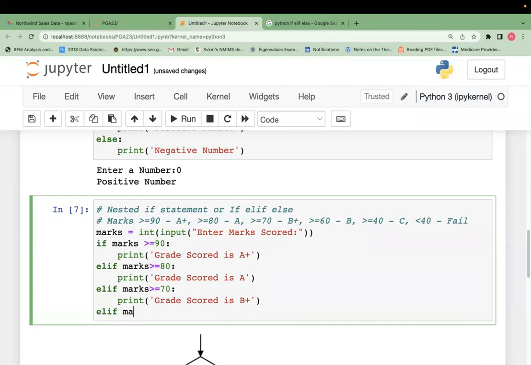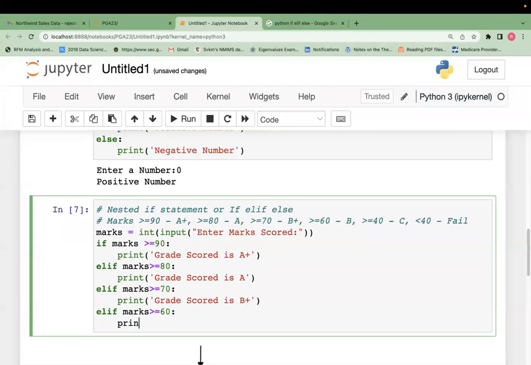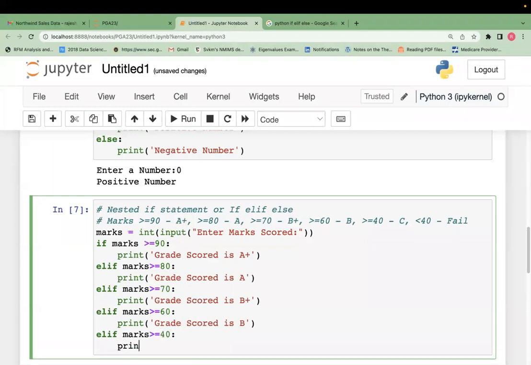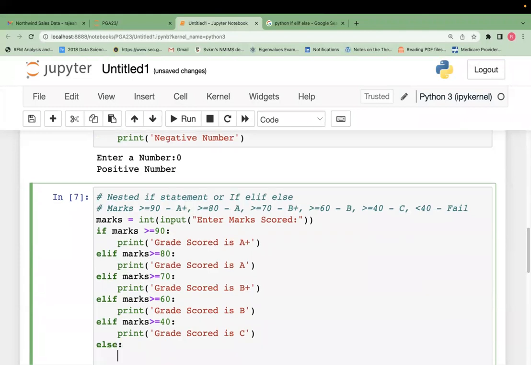Elif marks greater than or equal to 60, grade score is B. Elif marks greater than or equal to 40, grade score is C. The last one is else. Else print failed in the exam.